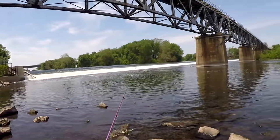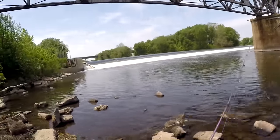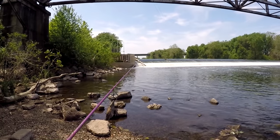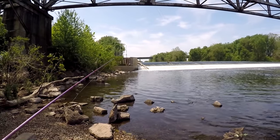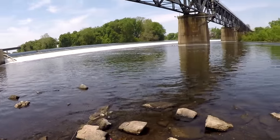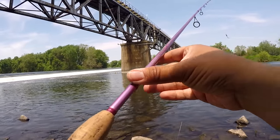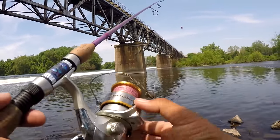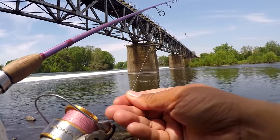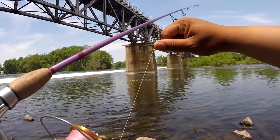All right, fellas. We are here at the Skougal River, right next to Norristown. There's a fish ladder right here under the dam, and there's a law in Pennsylvania that says I can't fish 100 feet from it. So I am pretty much 100 feet down. Let me quickly show you guys the setup I'll be using today. I'm using my Sancroi Avid Pearl, pink purple of course, with my Shimano Sedona 4000 FD. My trusted Cast King braided line, 12 pounds test.